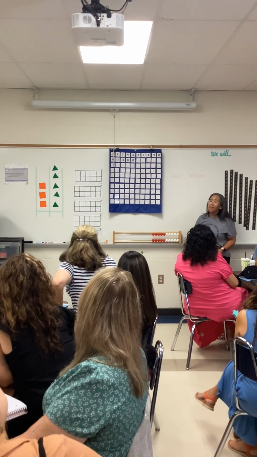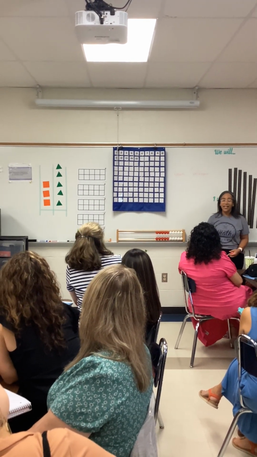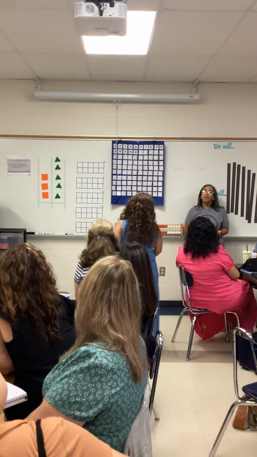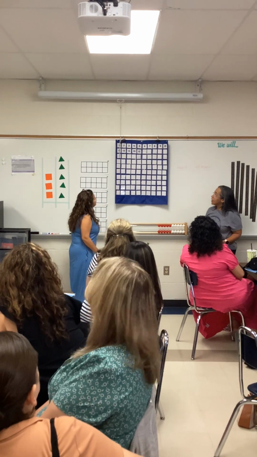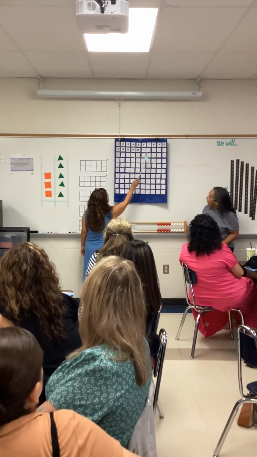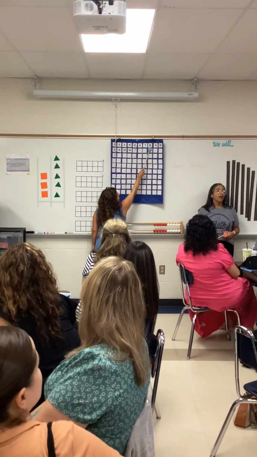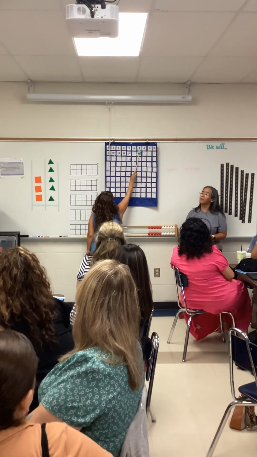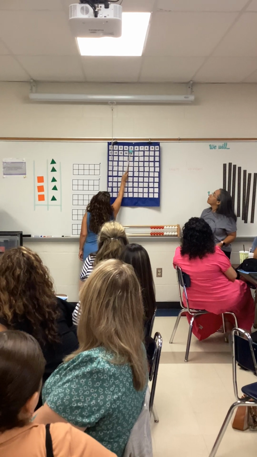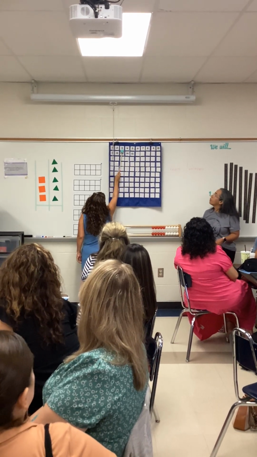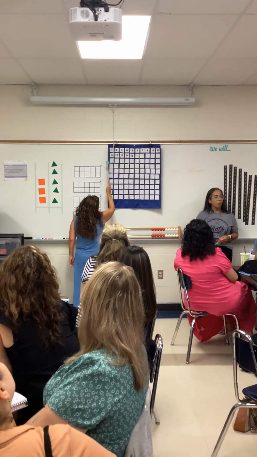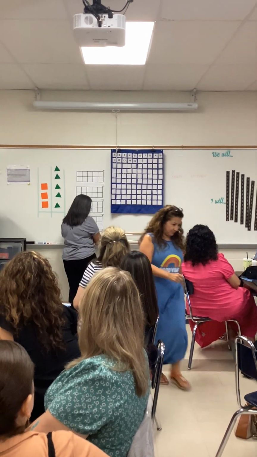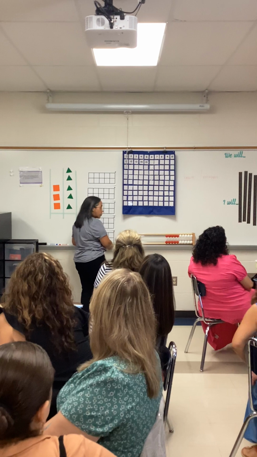If you have a pointer, a star, can you come up over here? We're going to count backwards. We're going to start on the number 8. Can you point to the number 8? Is that right? Yes. Okay, let's count backwards, starting at 8. 8, 7, 6, 5, 4, 3, 2, 1. Thank you.